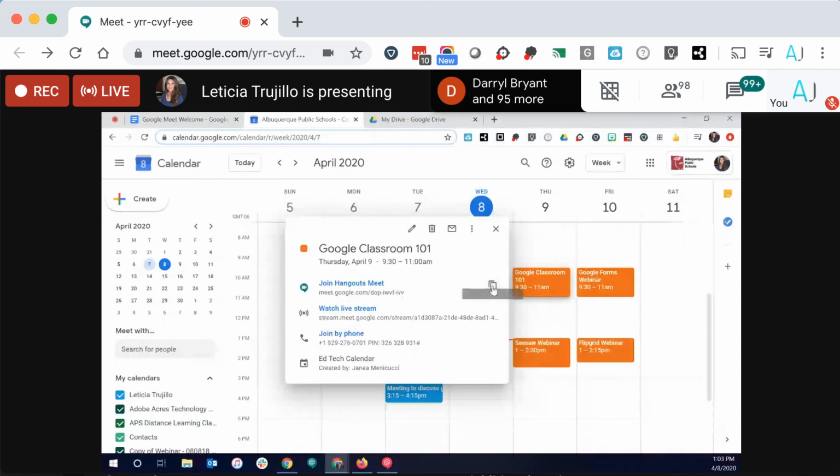And then these little icons next to it say copy conference link to the clipboard. If I go in and copy that, it says successfully copied to the clipboard. So if I wanted to share this link with someone, I can. This is for Google Classroom 101, which will be tomorrow from 9 to 11:30.